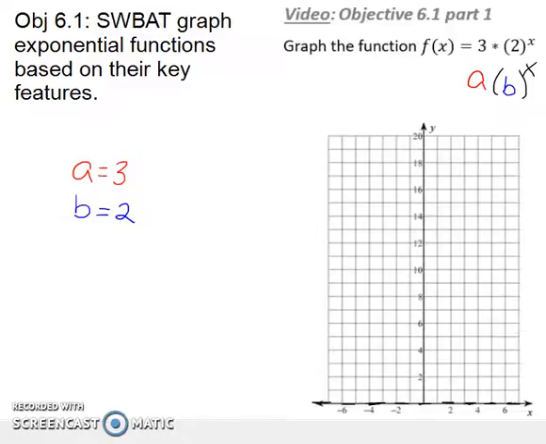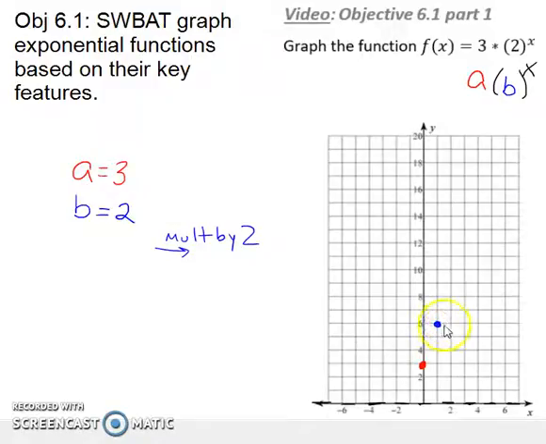So the first thing we do after we graph that is we get that initial value, or the y-intercept, of 3. I'm going to put a dot at 3. Now, this is 3 above the asymptote, but it's also just at the number 3 right now. And then as we go forward, we're going to multiply by 2. So the next one would be this value, which is 3 times 2, which is 6. So my next dot is at 6.